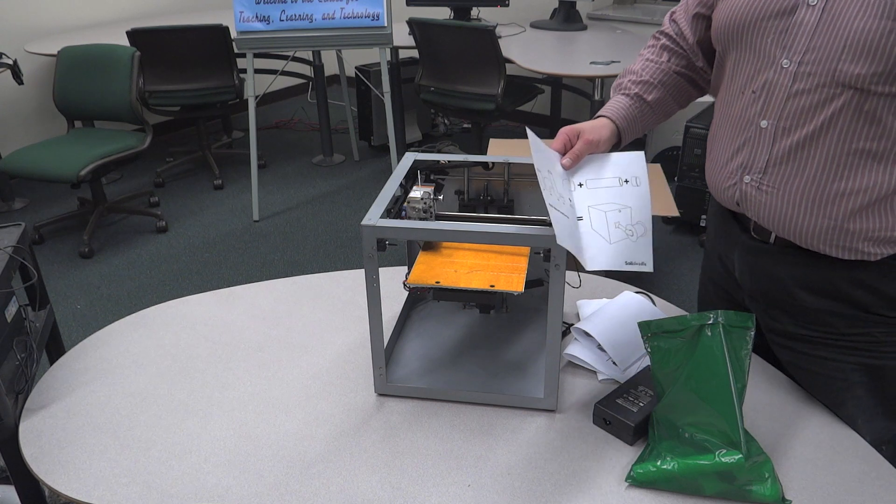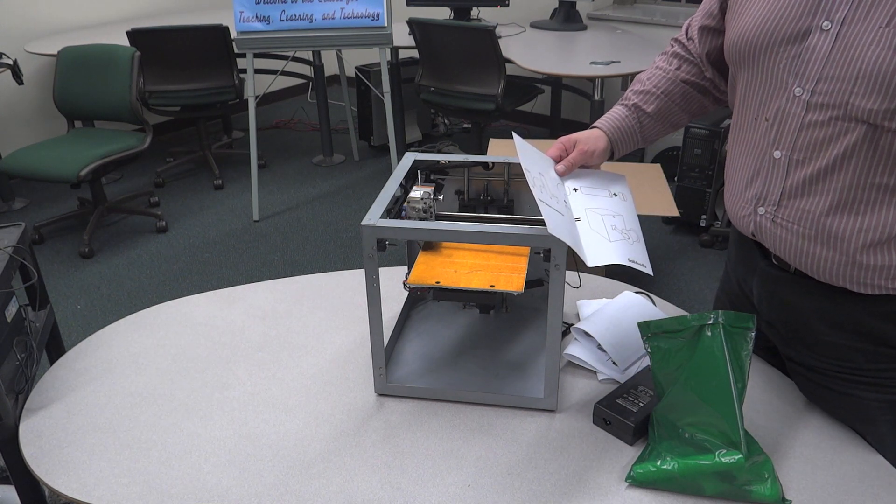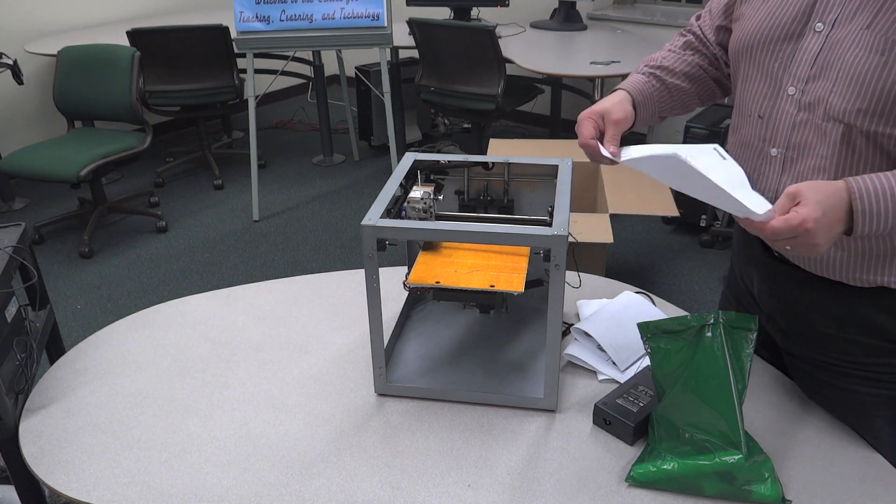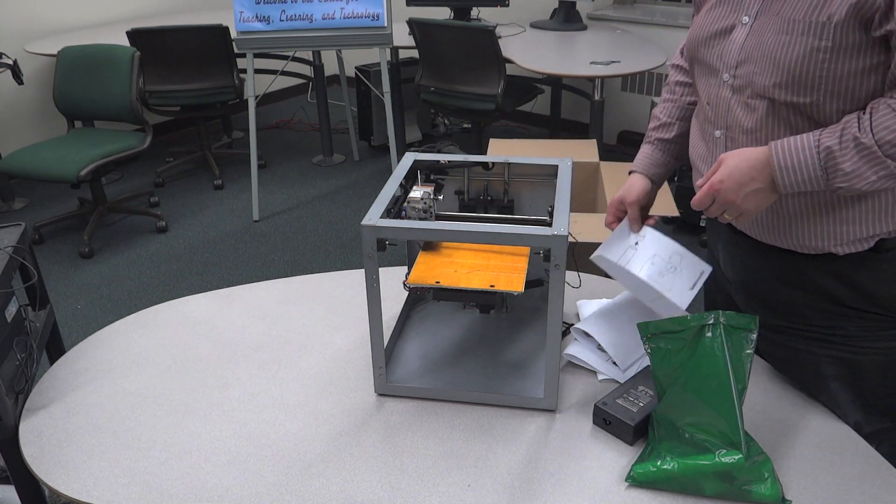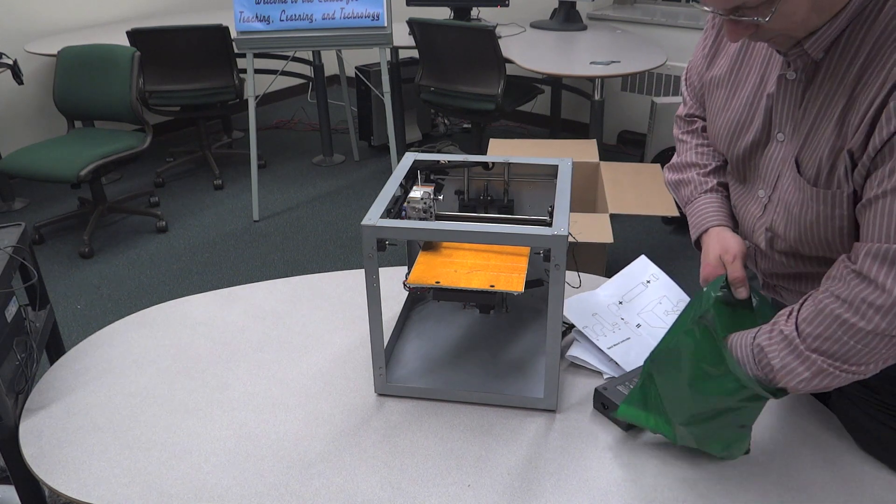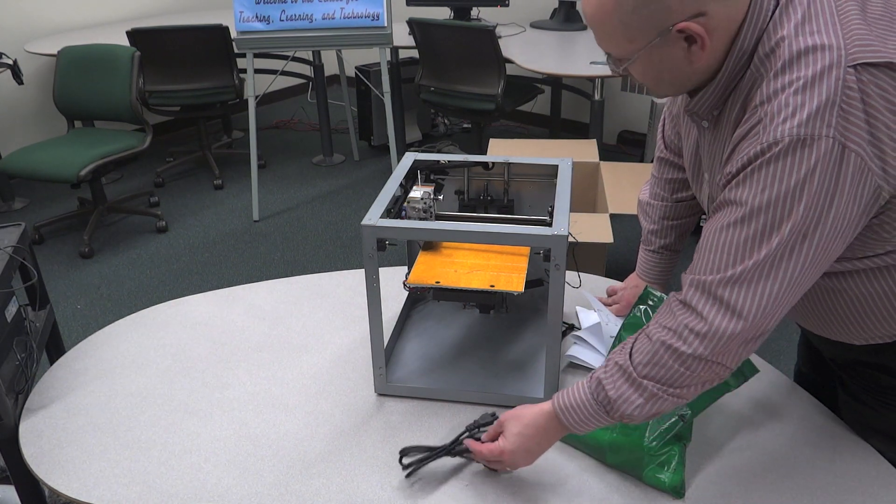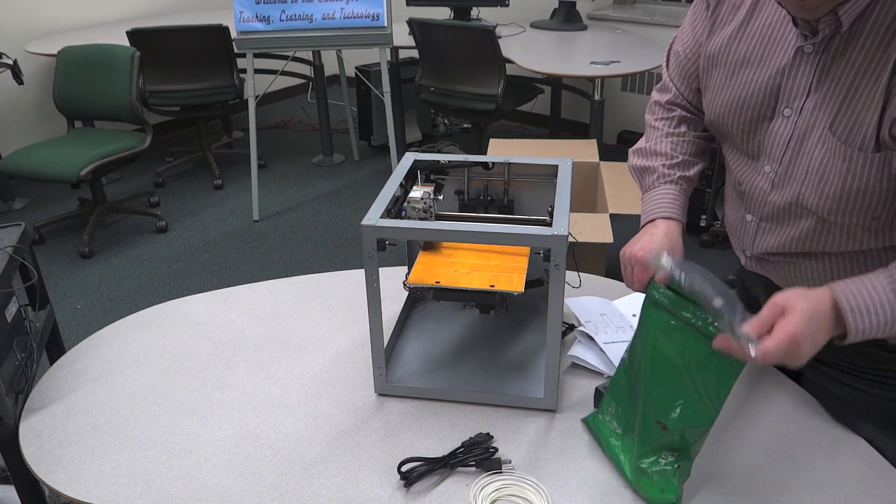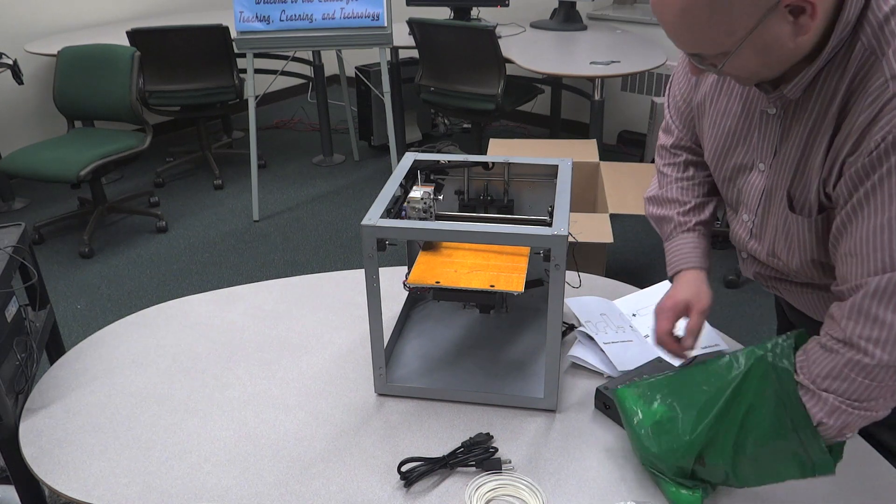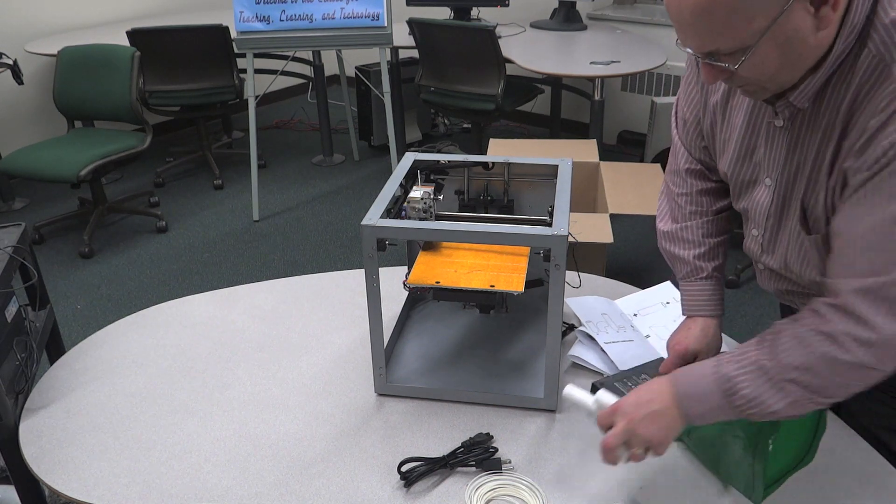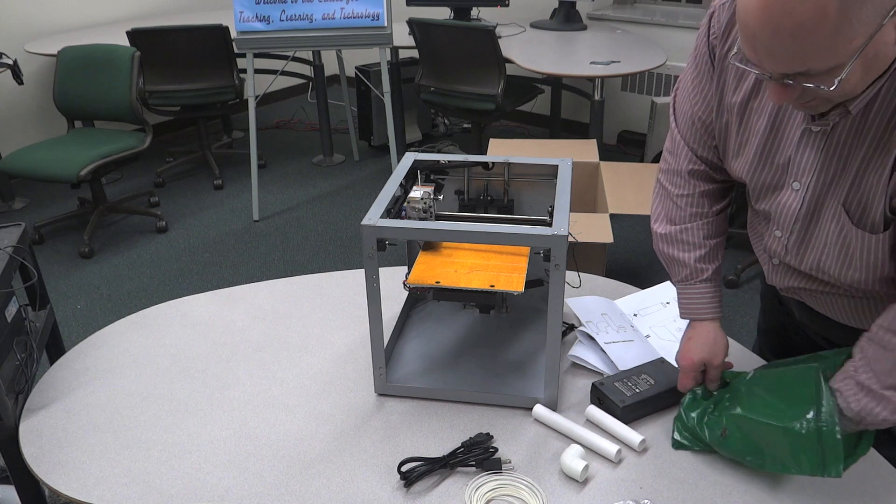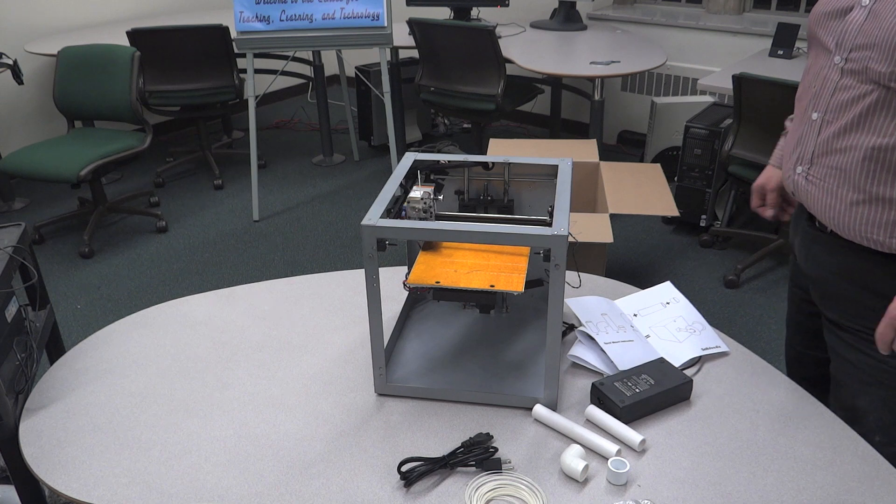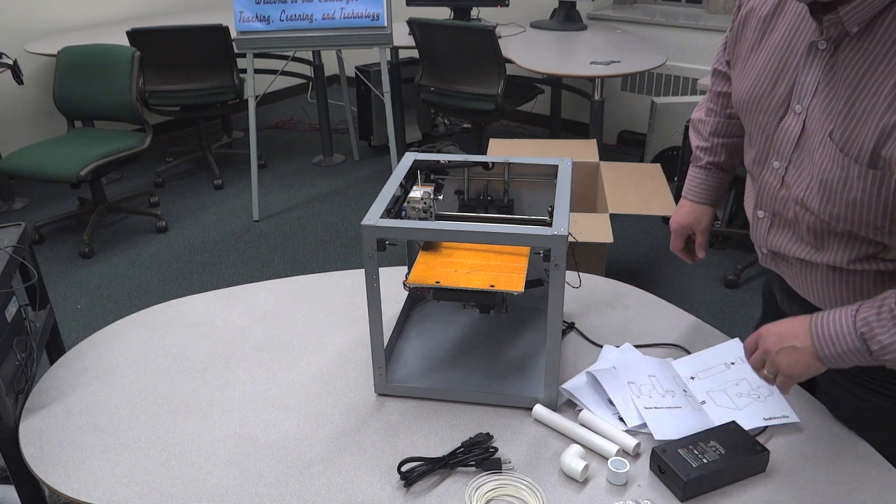Now, one of the things that we've noted is that our SolidDoodle 2 didn't seem to come with the PVC pipe that a number of other customers had on theirs. So, we'll see how well that goes together. What else is in the green side bag is the rest of the power cord that connects to the brick bulb. That small bit of filament that they talked about. The USB cable. And the PVC tubes, as mentioned. Well, pretty interesting. So, let's look at the printer for a minute.